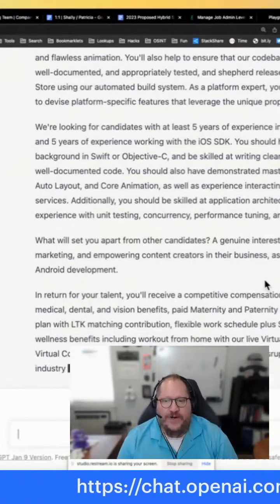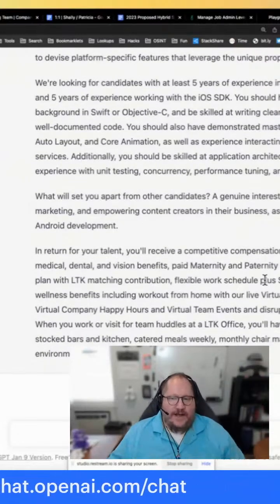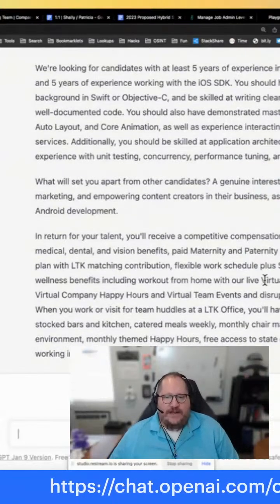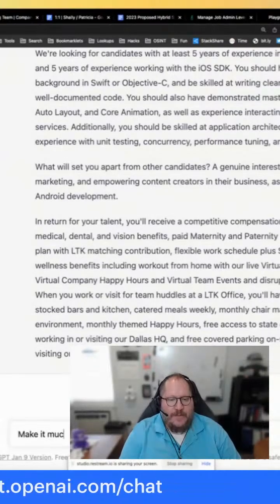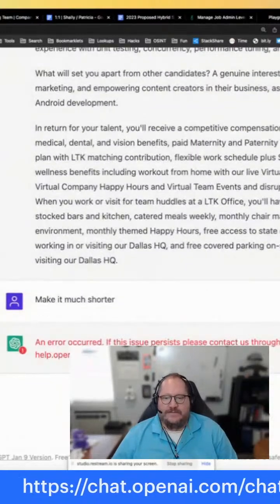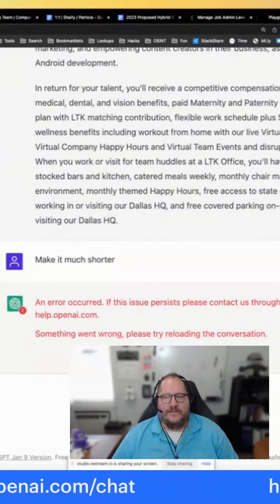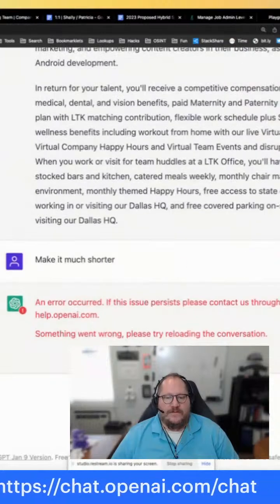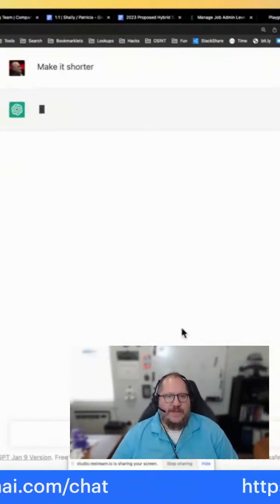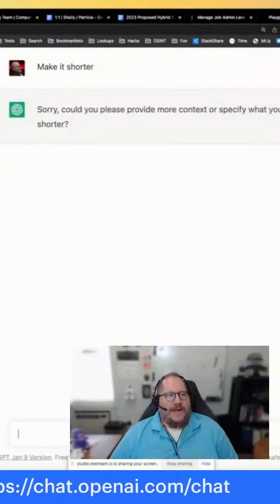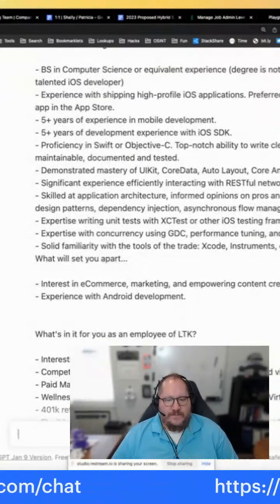So I can take this one step further and say, rewrite it and make it shorter, or make it more exciting, and so on. So I can give it all kinds of other commands to tell it to make it more into an email. So let's do make it much shorter. See what it does. Oh, it's crashing. Okay. Reload here. Make it shorter. See what happens. Oh, right, I forgot the other one, so I've got to reload this. There we go. Make it shorter.